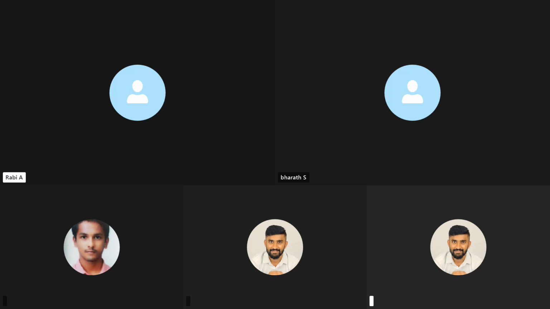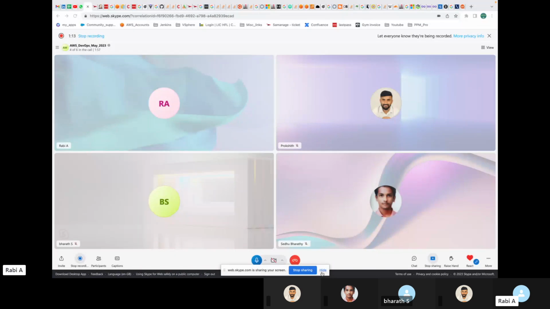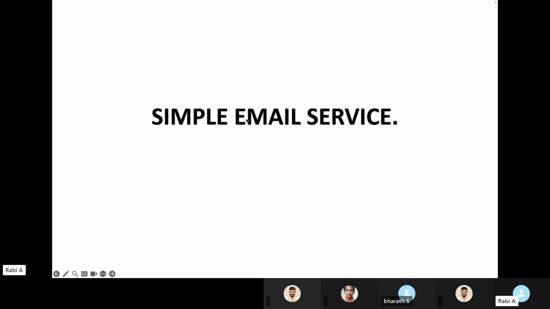Now, in today's session, we will start off with your next service, which is your SES. All right. So SES stands for Simple Email Service, and as the name suggests, this is also an email service. Now, very important to understand here is your SNS is also used to send out email notifications. Your SES is also used to send out email notifications. What's the difference? Both are sending out email notifications, right? Well, the difference is that with your SNS notification, you will be using Amazon's domain, the amazonaws.com domain, to send out the notifications.